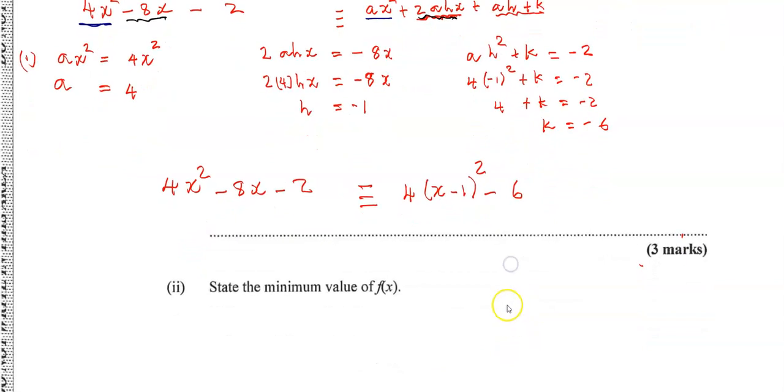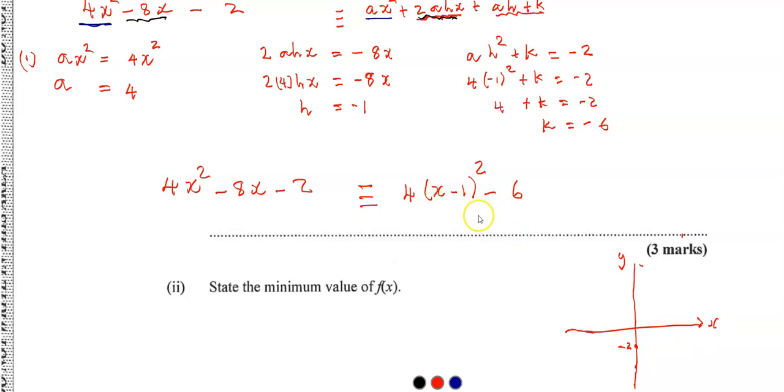They want the minimum value. Now if you make a sketch of the graph, let's make a sketch here just to show you what we have. Alright, let's just get this properly done. Okay, so we have a sketch of our graph there, right? That's our y-axis, and that would be our x-axis. Now we know that the graph cuts the y-axis at minus 2. So minus 2 would be somewhere there.